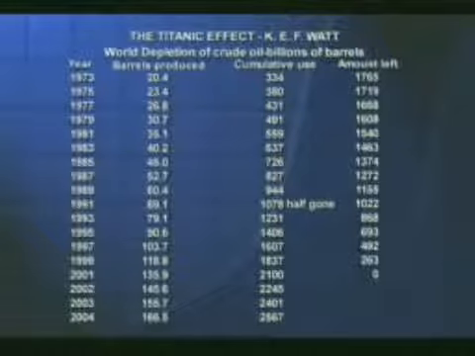In the top line, the numbers tell us that in the year 1973, world oil production was 20 billion barrels. The total production in all of history, including that 20, was 300 billion. The remaining reserves, 1,700 billion. Now, those are data. The rest of this table is just calculated out. Assume that the historic 7% growth continued steadily each year following 1973, exactly as it had been for the preceding 100 years.